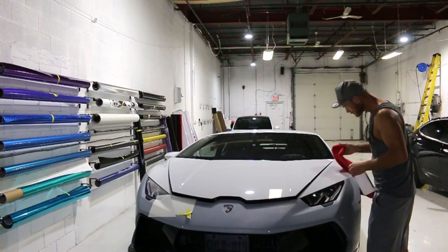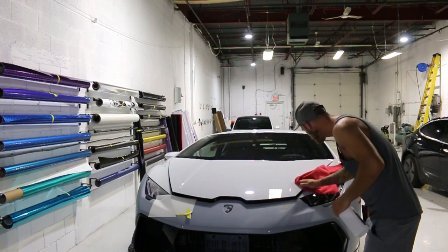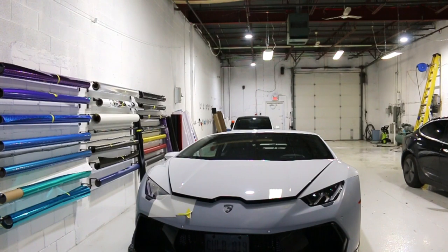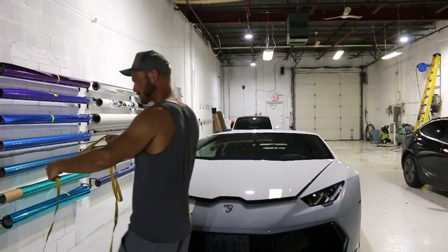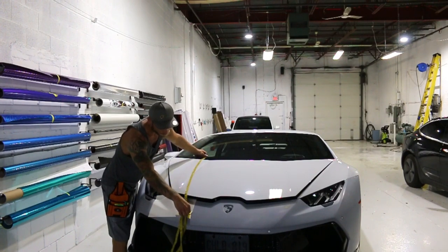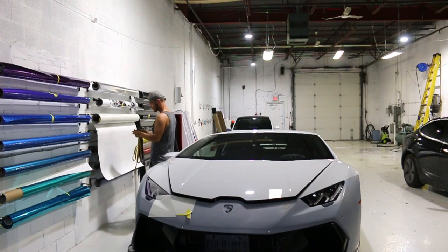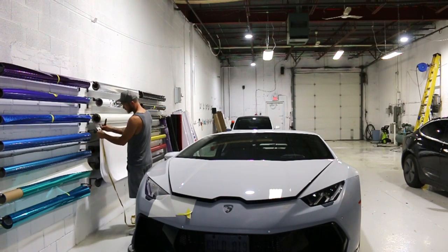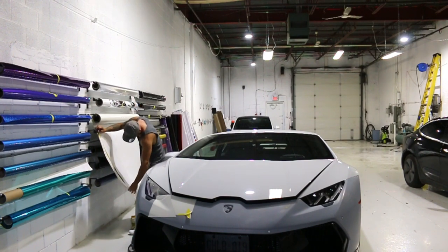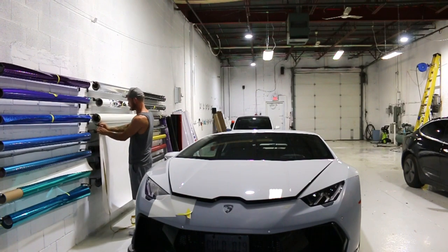I think we're looking good. Let's cut our piece out. I measured it at just a little over 60 inches in width. Let's measure the length — we're going to come up past the top corner and down somewhere around here, looking at 43-44 inches. Let's roll it off the wall. There are no magnets used on this vehicle — it's composite aluminum, which makes things a little bit more challenging.